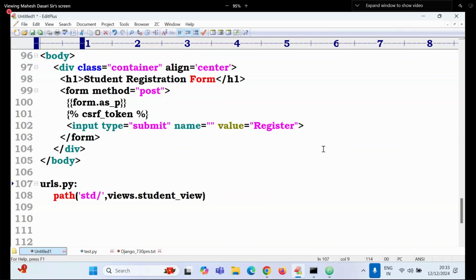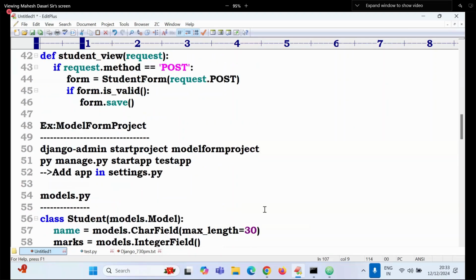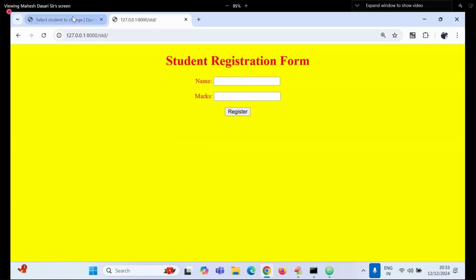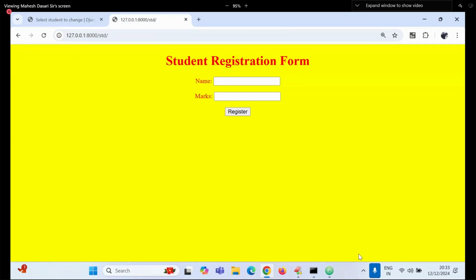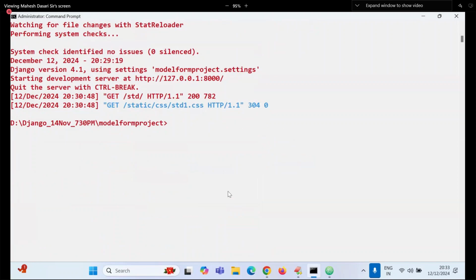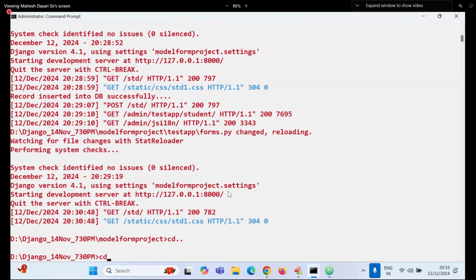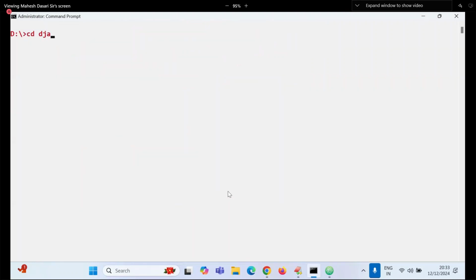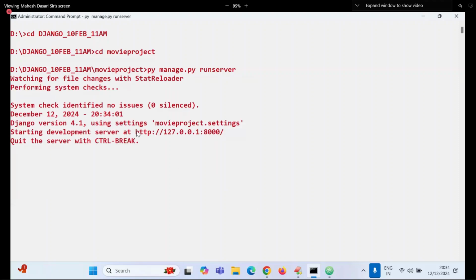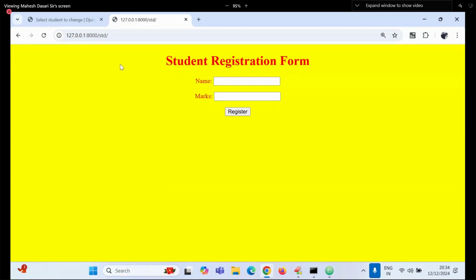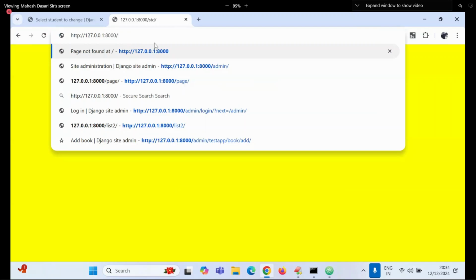Same thing, I will give one task for you. Okay. How I displayed the student form: once clicking on this, in the backend we are checking whether data is inserted or not inserted. I think now my requirement is: stop the server, go back. Project name is movie project, py manage.py runserver. In this, just to give the URL address, no URLs. So the starting page, one page will be displayed without any URL, blank.